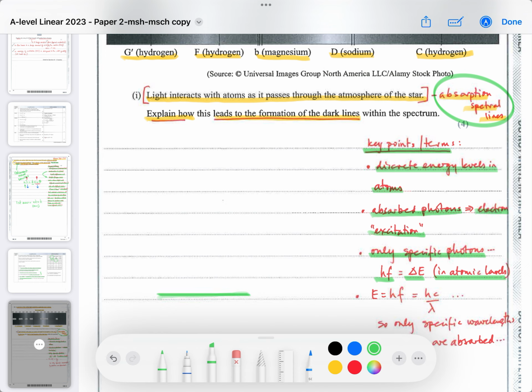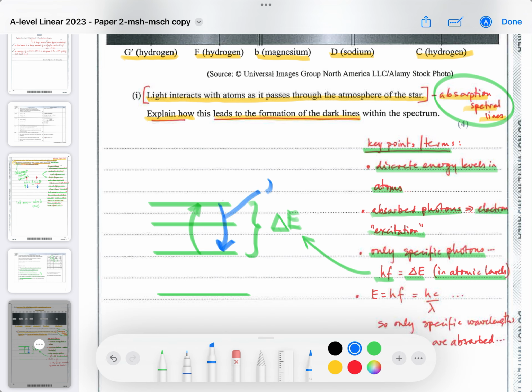So for example, that could be the ground state, this could be the second one, this could be the third one, and they get closer and closer as you get close to the top. This could be a fourth one, and so on. So with these different energy levels, you can have a delta E between those two energy levels. And if a photon comes in which matches that energy difference, then the electron can be excited by going up that jump. Okay? And then when it comes back down again, it might, for example, emit blue light.